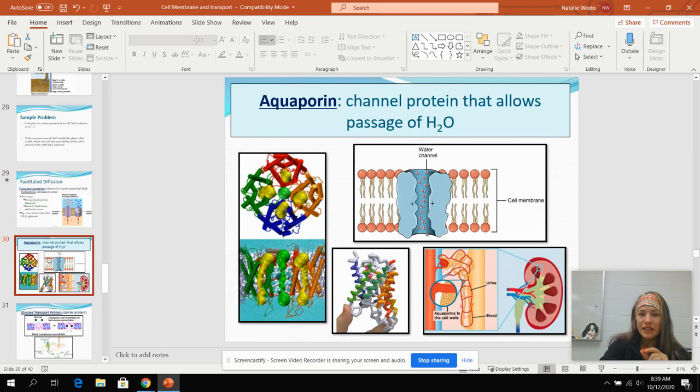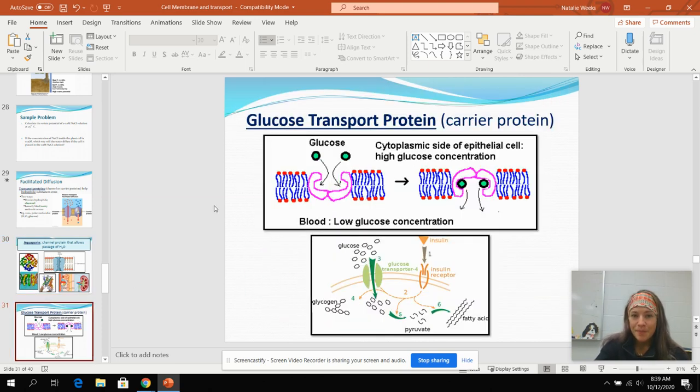And water specifically uses this through something called an aquaporin. Aquaporin. Aqua water, porin hole, water hole. So this is a channel protein that actually allows the passage of water in and out of our cells in bulk quantities. In your kidneys, where you need to have that bulk transport of water as well, you also have aquaporins, but they were first discovered in plants that live in water, in something called the mangrove. So there are certain types of plants whose roots are physically in water, and they use these aquaporins to pump out all of the extra water that comes inside of their cells.